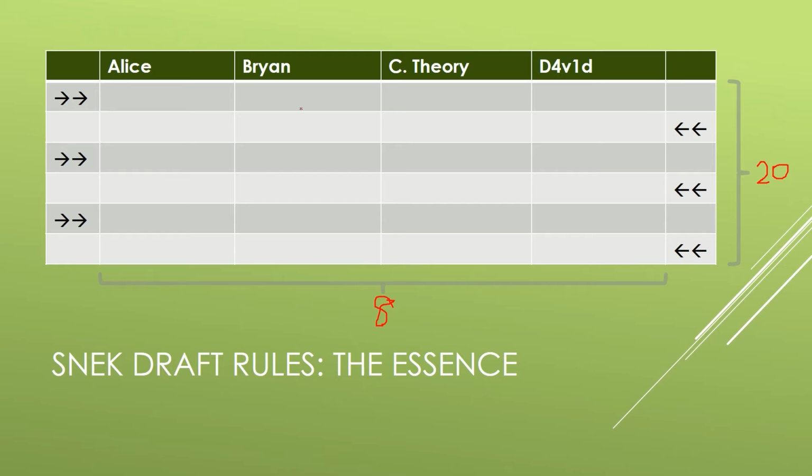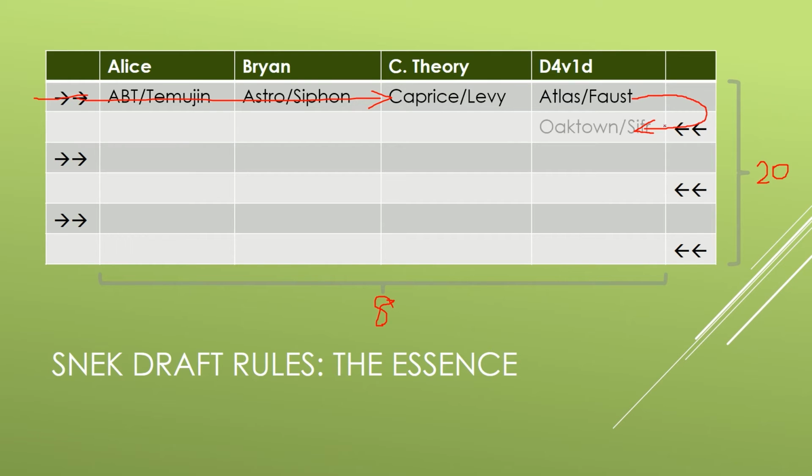During the picking phase, each player takes turns to draft a single runner and corp card in the entire Netrunner card pool at the same time. Players may not overlap their picks. We will start from the top left and go towards the right. So Alice will pick, Brian will then pick, Chaos Theory will pick, and finally David picks. Once David is done picking, we'll loop back, reversing the order, starting with David and going back to Alice. Hence the name Snake Draft, because it snakes through the table in a convoluted S shape.